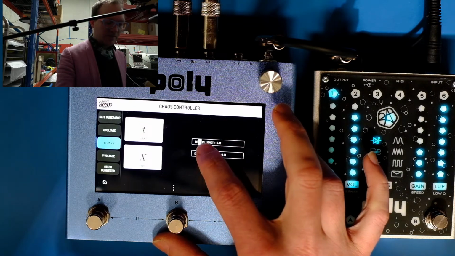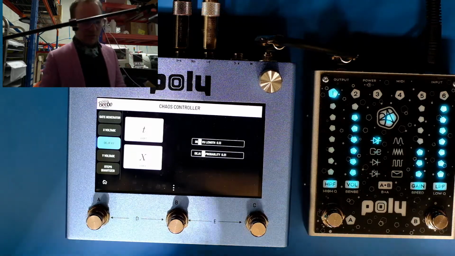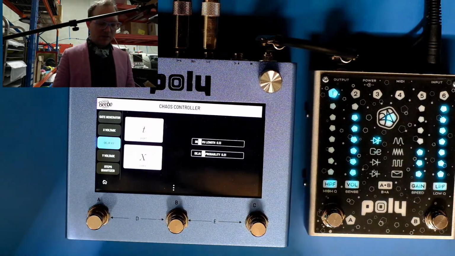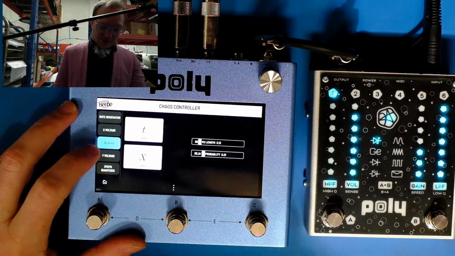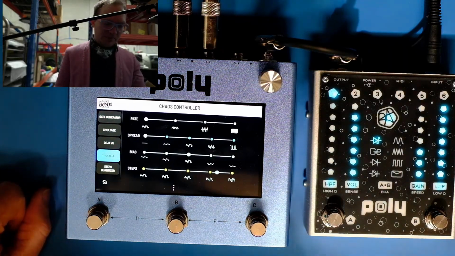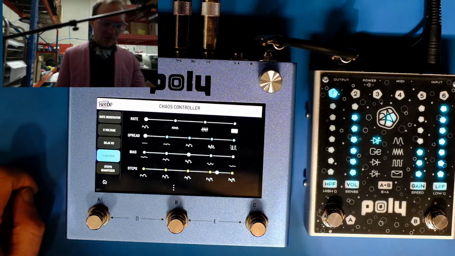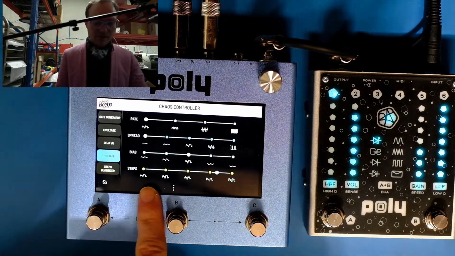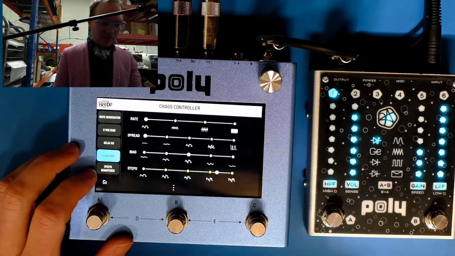If we move away from the middle, we start to get new content in different ways, whether they're more triggers or more CV changes. The chaos controller is very powerful. So the Y output is, you get another different CV output, and there are little explanations of what all those do.